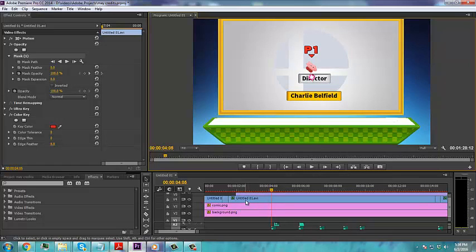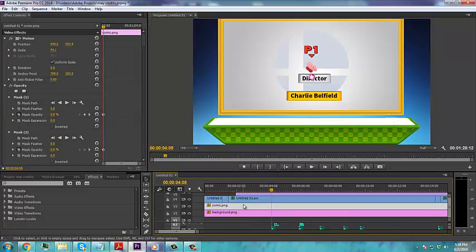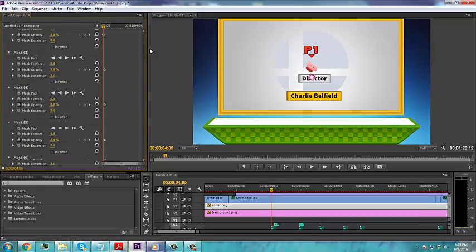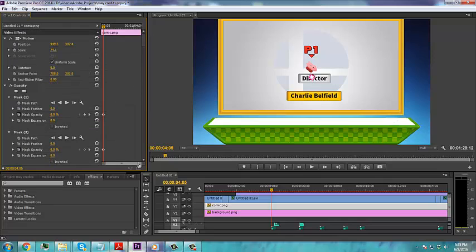As you can see down here, I've got the game footage, which is layered above the comic, which is layered above the background. Right now you don't see the comic, and the reason for that is because it's set to be invisible, except for where I want it to not be. When I look at this layer, you can see I've got this huge timeline going with a bunch of different masks, and here's how this is working. Let me zoom in super close so you can see it.